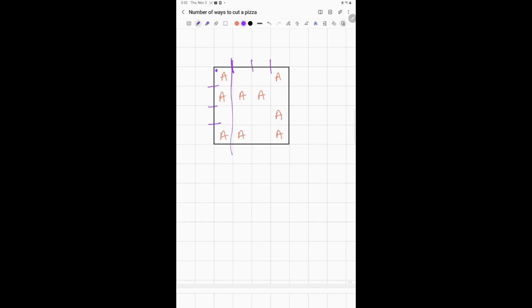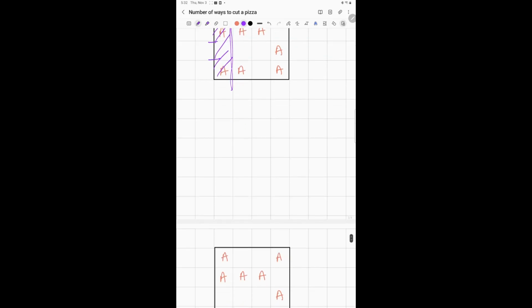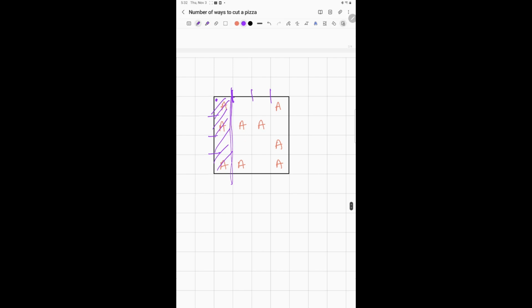So we make a cut here, and we need to give this entire portion to a person. The remaining part of the pizza left is this part, and now let's say we choose a horizontal cut. This means we need to give the top part to another person. Now our problem becomes just this grid alone, and then we repeat the process again and again.